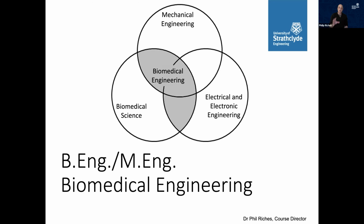If you study biomedical engineering with us, in the first couple of years you'll be taught mechanical engineering with mechanical engineers. You will be taught electrical engineering by the electrical engineers. This is really important core engineering knowledge. I cannot overstate the amount of engineering. It is an engineering degree, and electrical engineering makes up a significant component of it. Some applicants coming into our degree are taken aback by the amount of electrical engineering involved. It is considerable. It's about a third of the course.